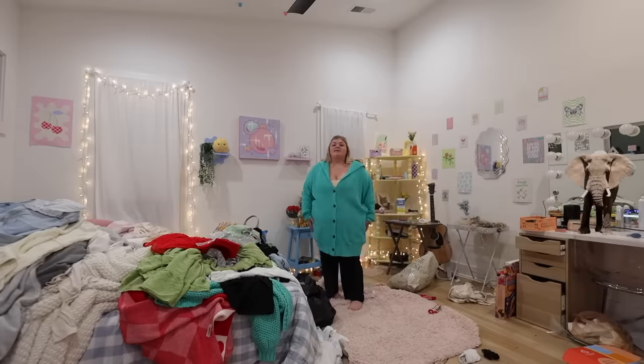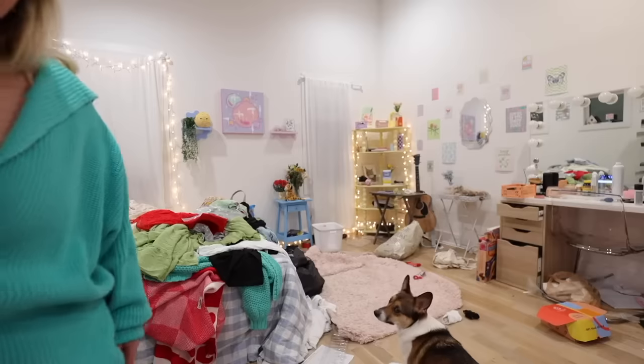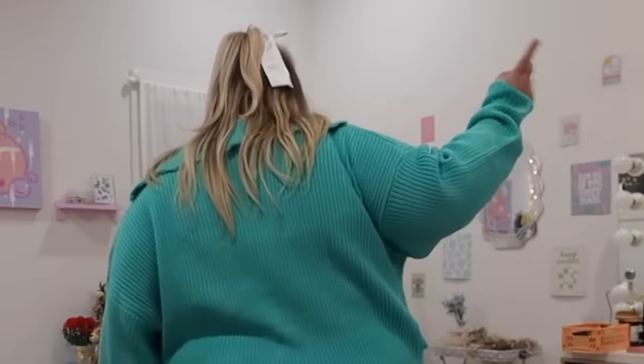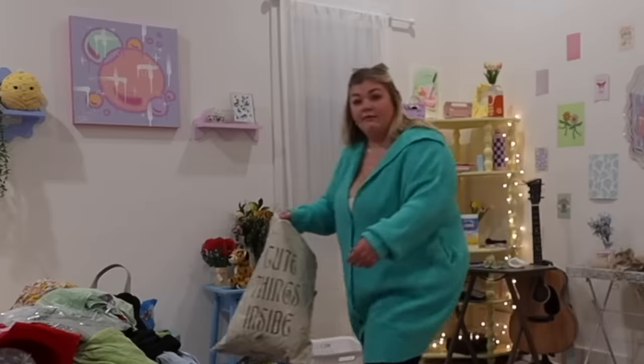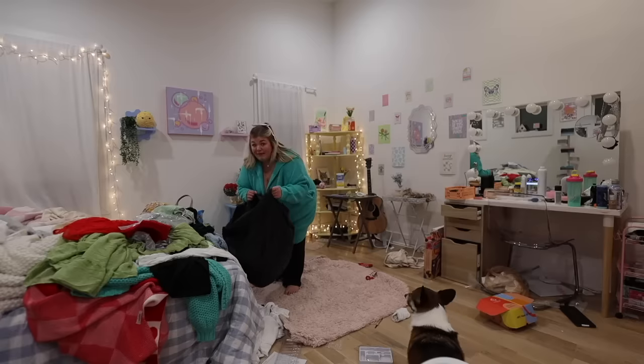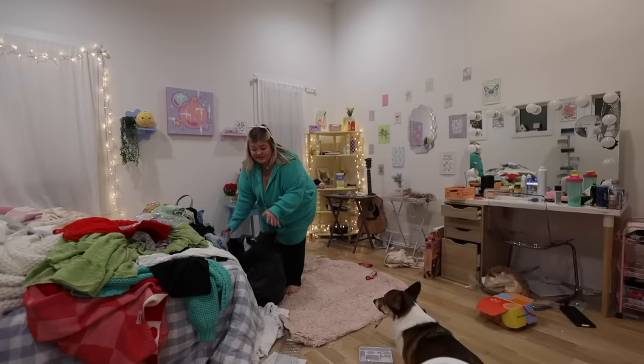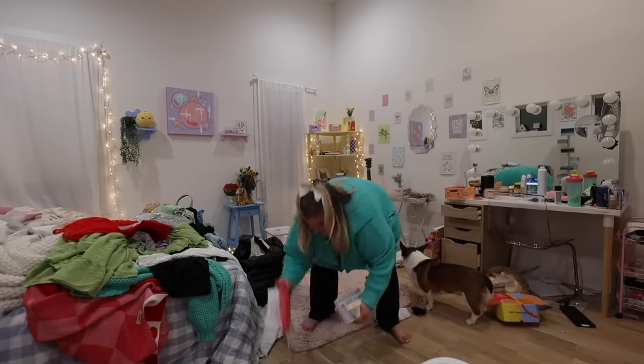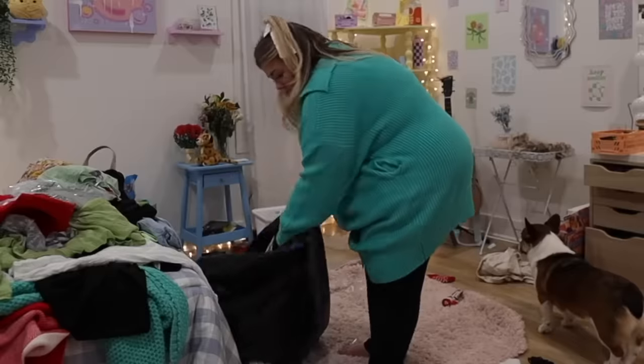This is the progress I've made — there's definitely progress, like you can see the floor over there. Oh my god, that is not a sight we see every day. You know what's bad? When you have a big black garbage bag and not just like a regular nice garbage bag. I'm going around picking up all the little garbage. Why is it wet right there? I have questions.